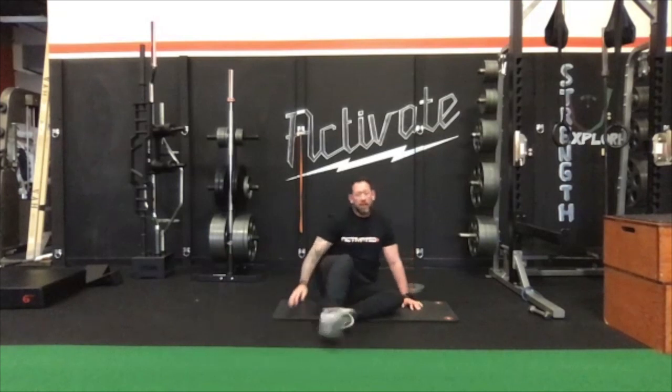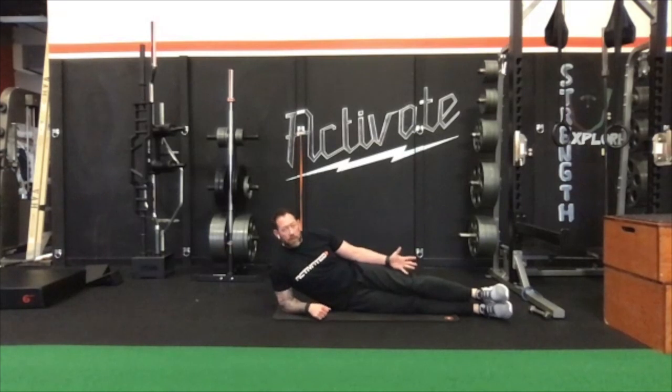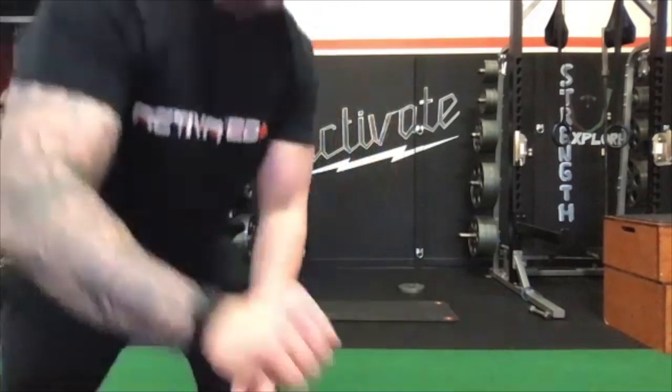Okay. Same thing when we flip over to the right side. Okay. I'm going to flip over to the right side. If all 3 of these positions felt really good for you, you're only doing 5 repetitions, palm up or palm straight out, palm back, thumb out. Got it? If one of those 3 positions felt a little off compared to the left side for you, pick the position, radial ulnar position, that felt the worst, and we're doing 6 reps of 6-second holds. That's it. Okay? Let's not overcomplicate it. Make sure that we're only getting 15 total reps if it felt really good. We're only getting 6 reps on the position that didn't feel so hot.